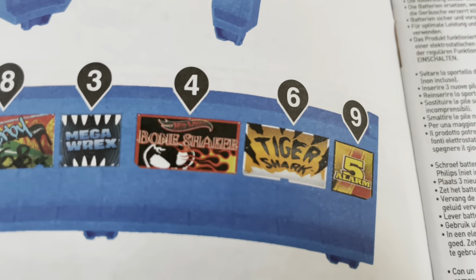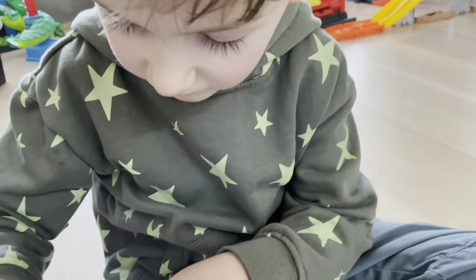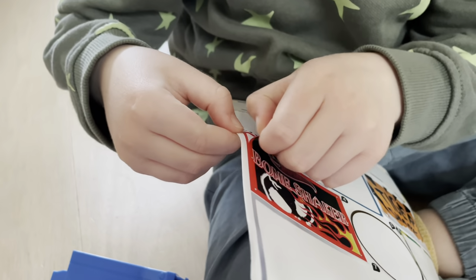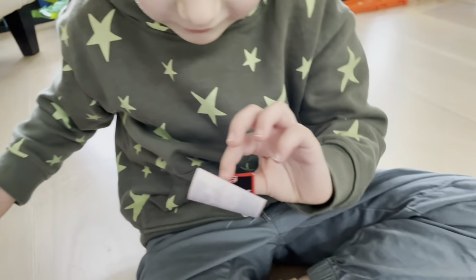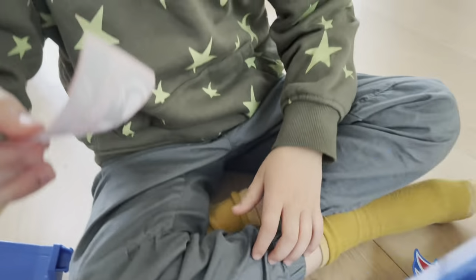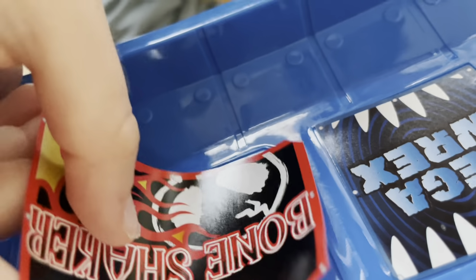Next one is Bone Shaker. Can you find the Bone Shaker first? Bone Shaker with fire. Bone Shaker. Awesome stuff. Don't you like pulling the stickers off? I always thought that was fun. It is fun. Okay. And so there's a little piece here. It's a square with the exception of one little section, and that's where you have to start first. You get that?